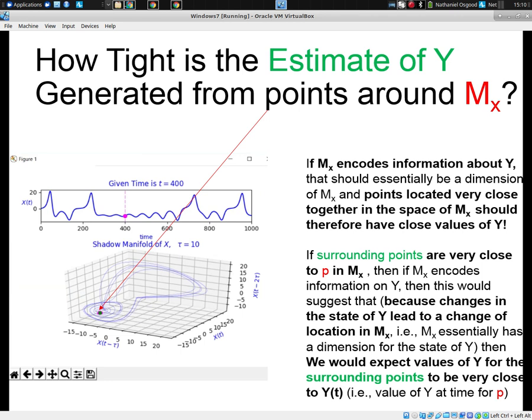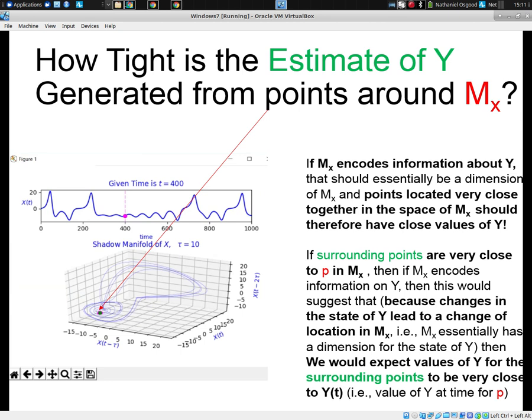And we're going to do that by considering subsets of this reconstructed shadow manifold. If you look at this board, I'll sort of illustrate it in an animated fashion. If we have L that's quite large, we're going to be considering a shadow manifold with more points in it. So L might be 100. In general, L is like thousands. So here it's going to be like 100 points in here. I think I made the point.